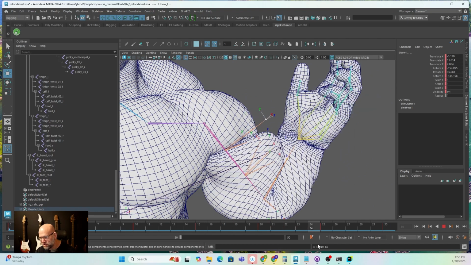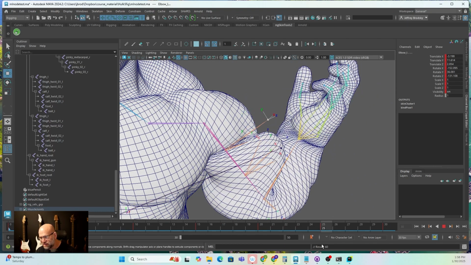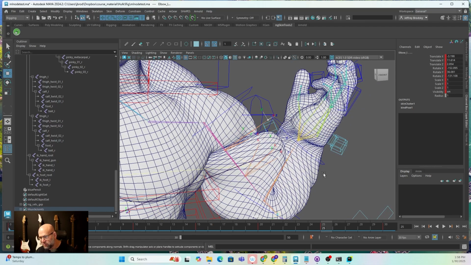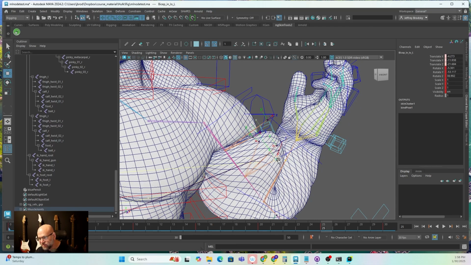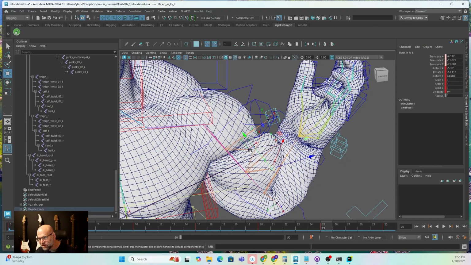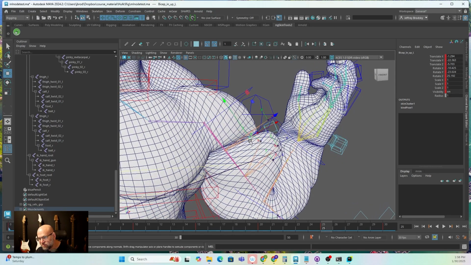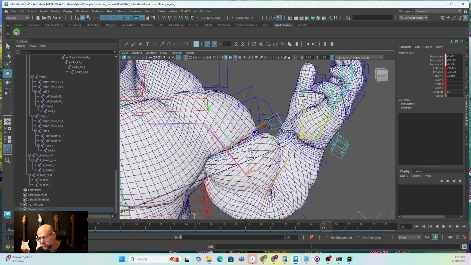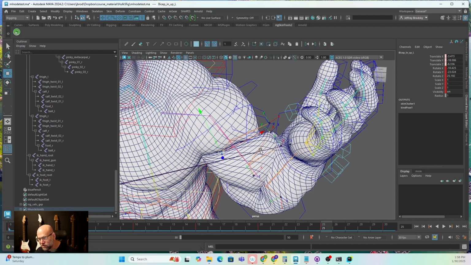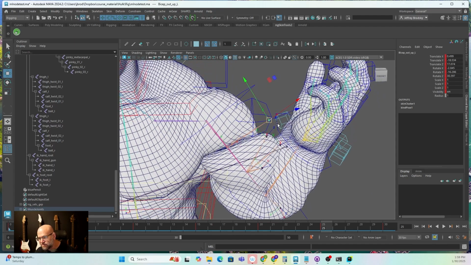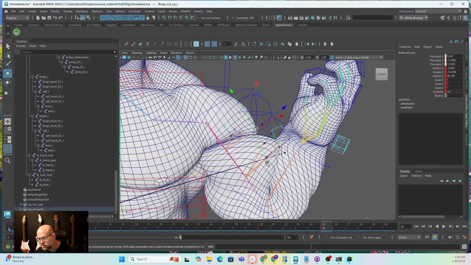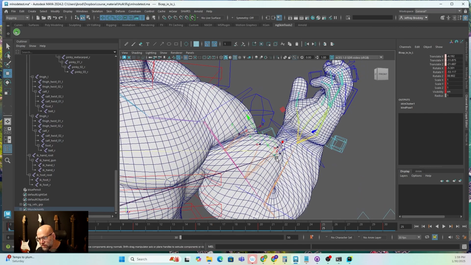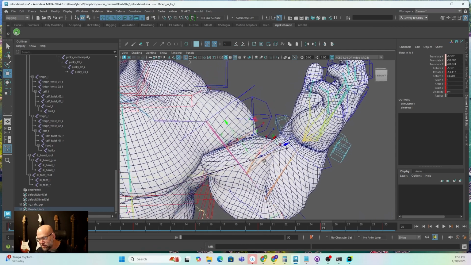Yeah, I think we need to adjust 25. Let's dial that back a little bit. It's just a little bit too crazy, even for the Hulk. Maybe we'll bring these into the center a little bit more.